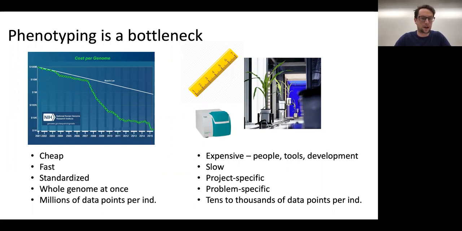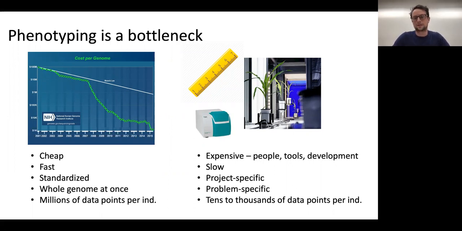It's standardized, so take almost any organism that you like, and if you can get DNA or RNA out of it, you can sequence it, and we can evaluate organisms' entire genomes in one fell swoop, whether that's genotyping at hundreds, thousands, millions of markers, or all the way up to doing de novo genome assembly, which is also becoming more and more affordable.